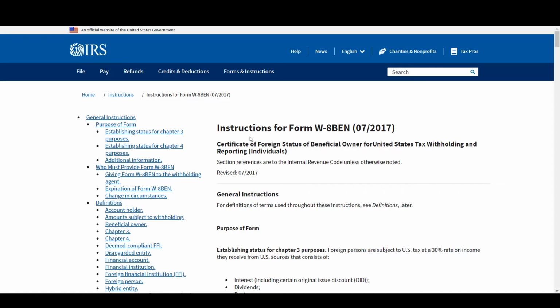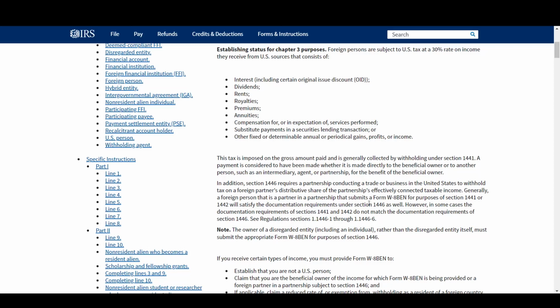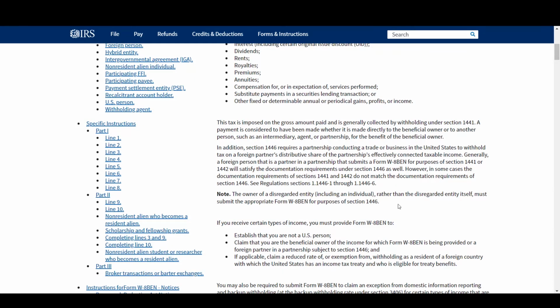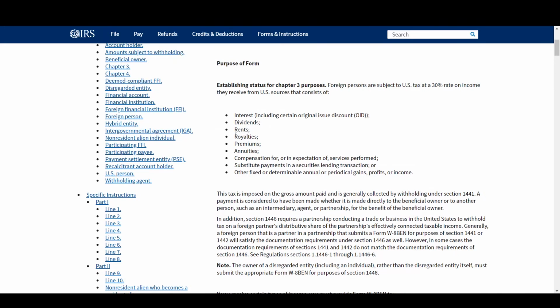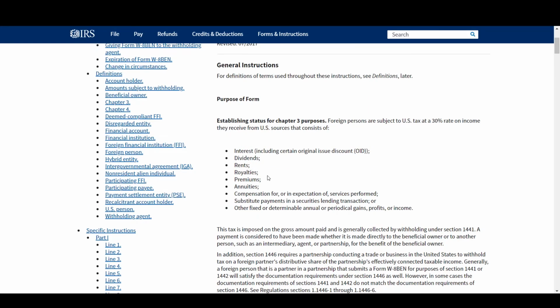Okay, by the way, this is the page for filling the form, the instructions to Form W-8BEN. If you want to go through this page, I'll put the link in the description below, so you can visit it and see the requirements and instructions in detail. I would also like to point out that it is required also for royalties. If you are selling print on demand products or copyrighted material like photographs, microstock photography, microstock designs, stock video, it comes under this royalties section. So that is what I wanted to show you on this page.